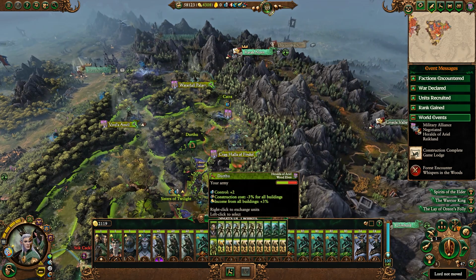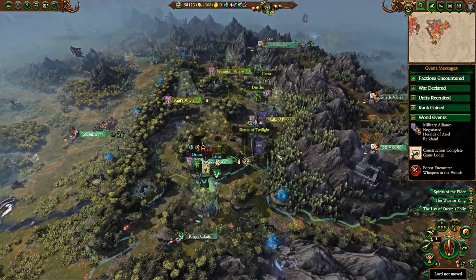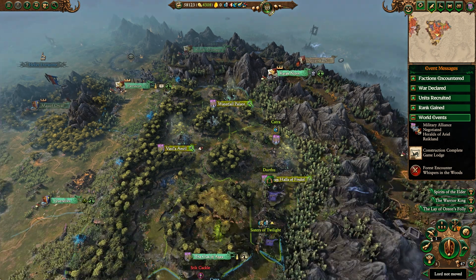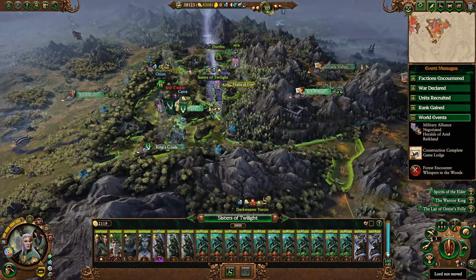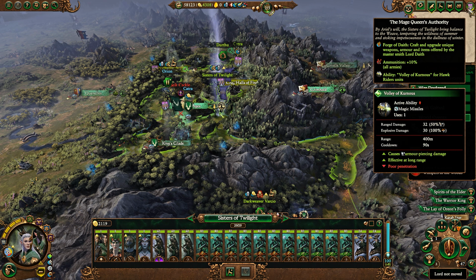I would say that Wood Elven campaigns can be something stale, to be honest. They're too defense-oriented, though if you want to play a more defense-oriented campaign and not be stuck expanding across the entire globe just to make your campaign win, you can certainly get pretty far with the Sisters of Twilight, or with the Wood Elves in general. But what makes them special? What makes them really good?